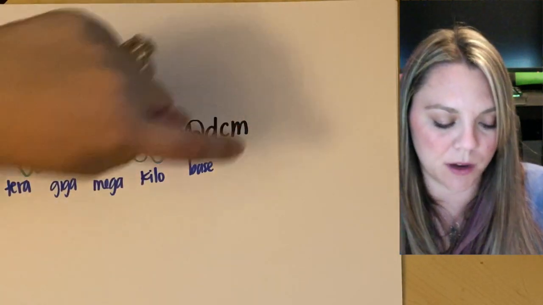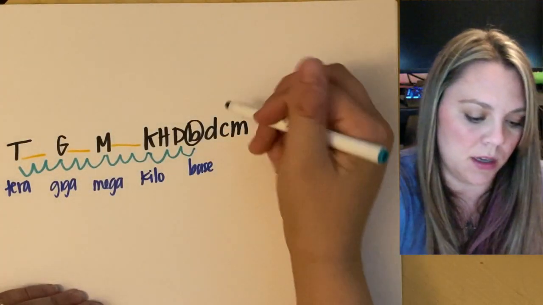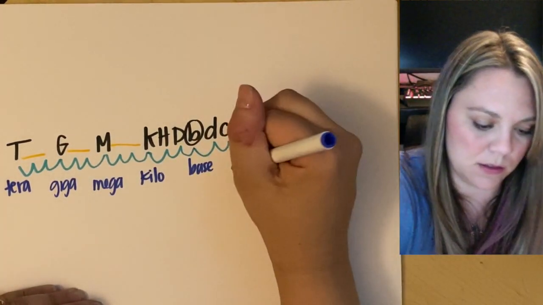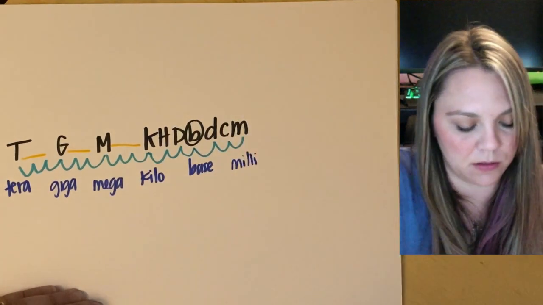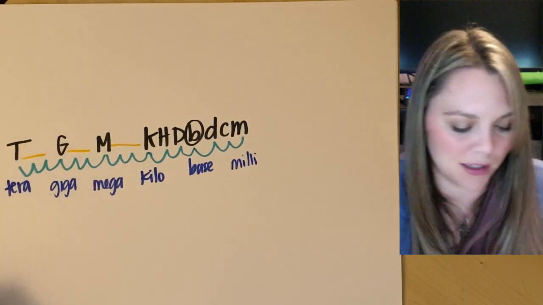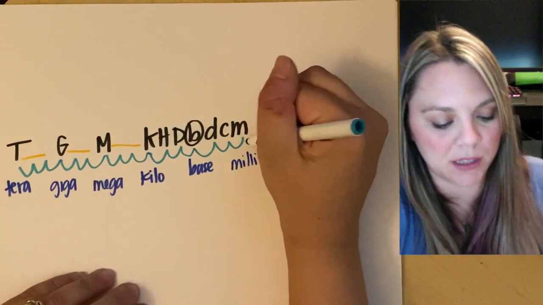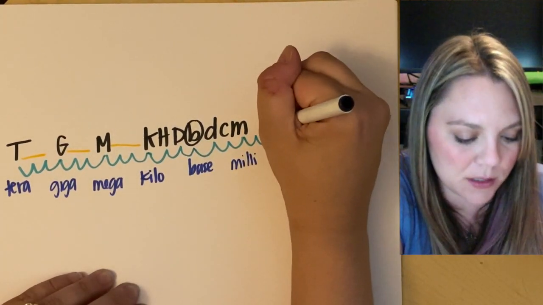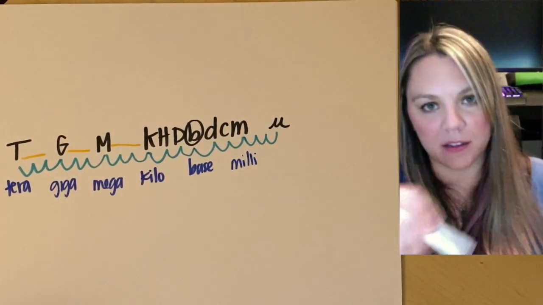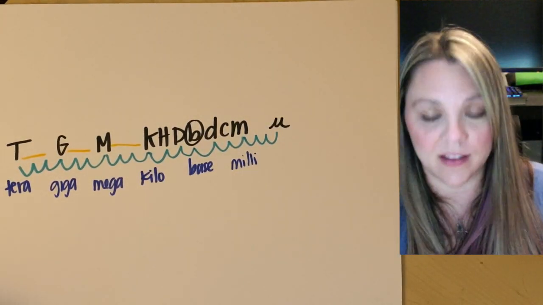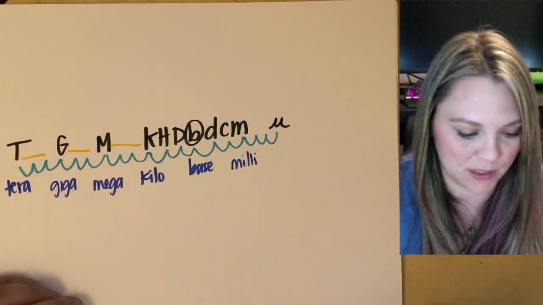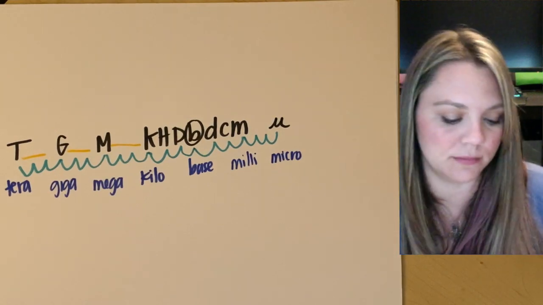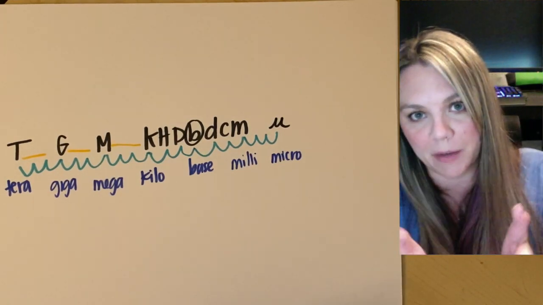All right, now same thing from milli, all right? So to get to milli from base is 1, 2, 3 over, right? This is milli, 1 L, 2 L's. All right, so beyond milli, 1, 2, 3 over again is going to be the weirdest one to write out, right? It kind of looks like a swoopy U. That is a micro. Okay, so you could have like a microgram. So a milligram versus a microgram.